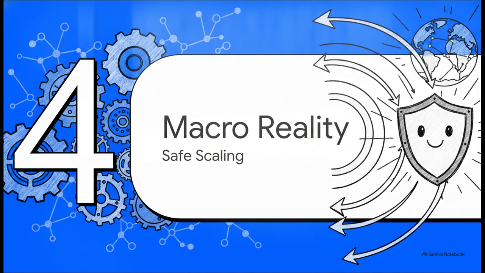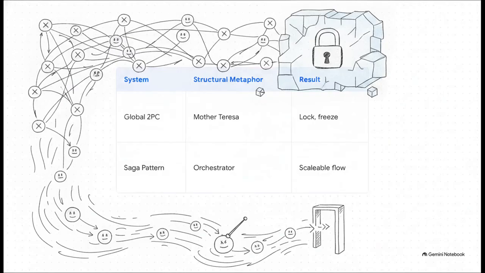Section 4. Scaling to macro reality. So the ultimate question is, how do we deploy this perfect internal code onto a macro production network without crashing? How do we go from micro counterfactual rehearsal to macro physical execution? Well, trying to save or convince a flat clinical world is basically running a global two-phase commit architecture. Think of it as a Mother Teresa or Nurse Ratched dynamic. You wait for unseeing processors to validate you, which mathematically guarantees a high-latency lock and a systemic dorsovagal crash.